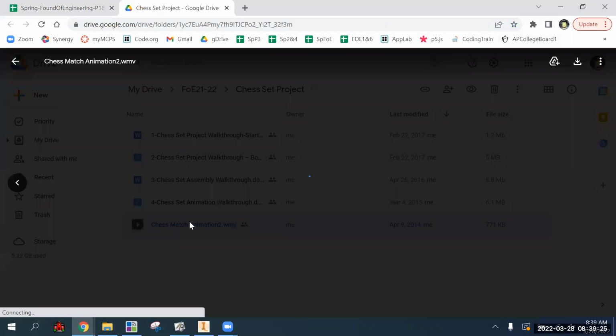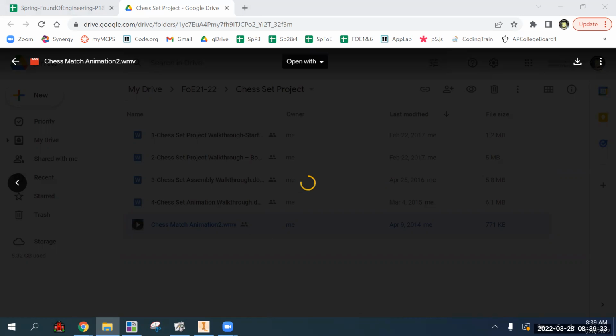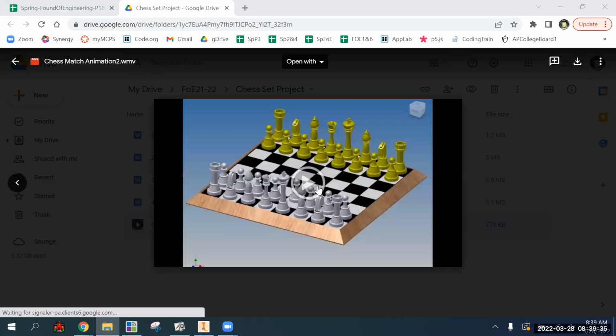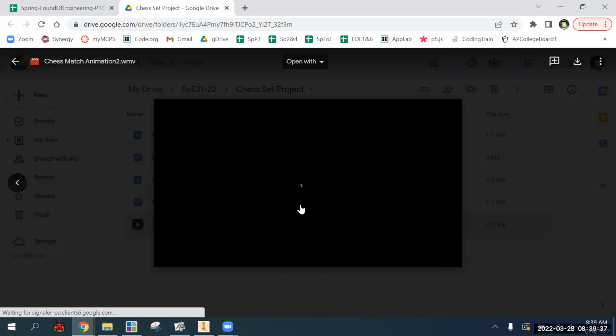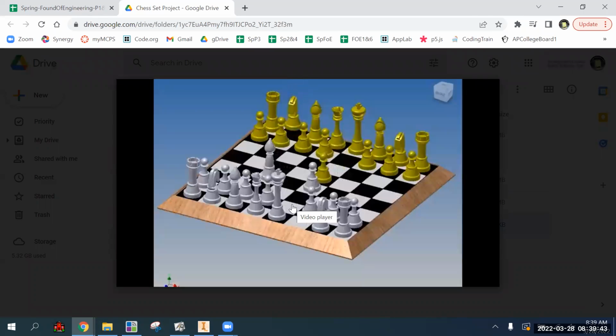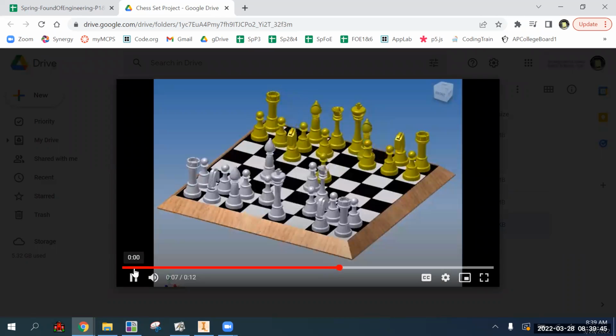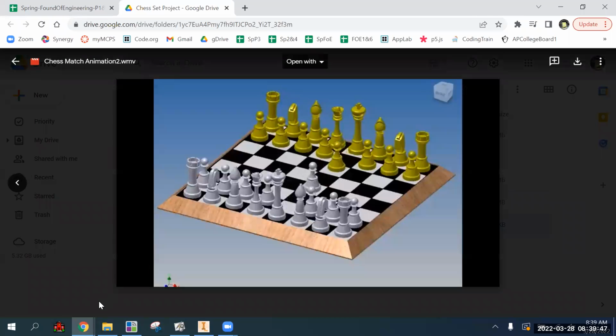If it plays for you, it'll look like this. We don't really have to worry about camera angle yet, but it is just pieces sliding all over the place.